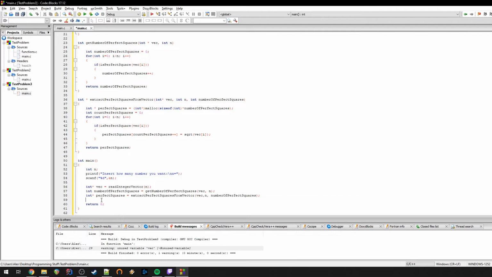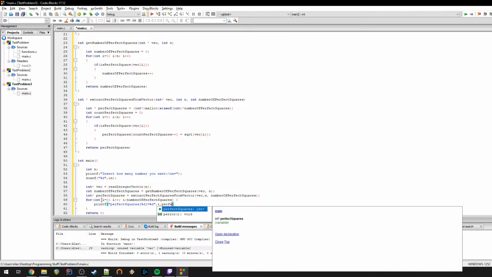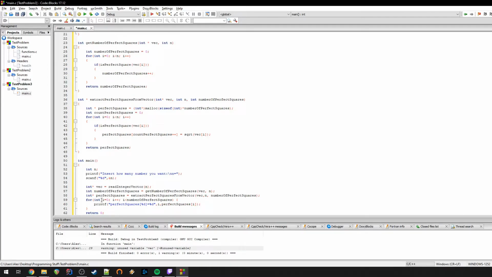And print, actually, for int i equals to 0, i plus plus, i smaller than number of perfect squares. Printf v of actually perfect square of i equals to another integer, which is perfect squares of i. Okay. And I should just put a new tab here.